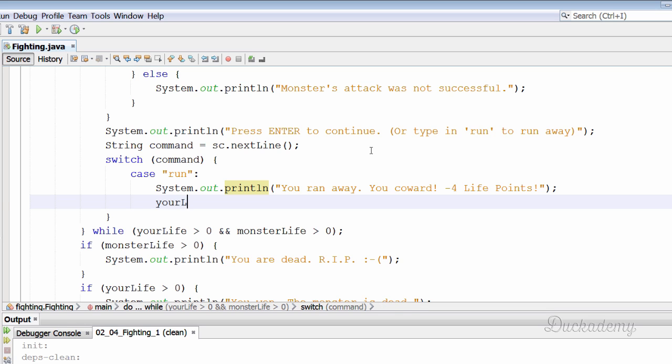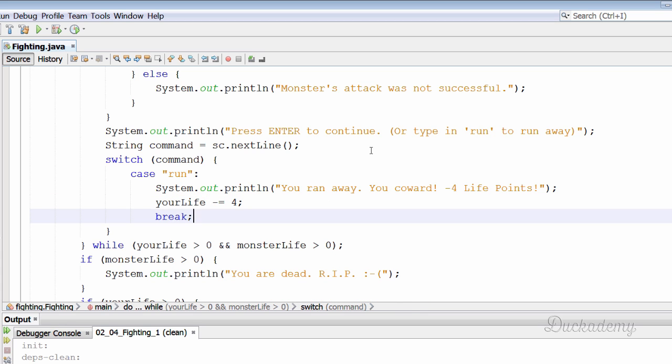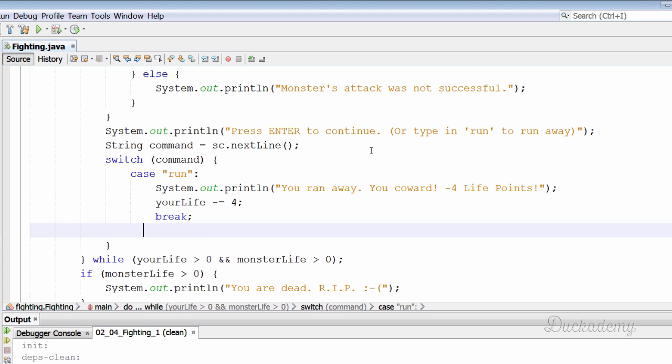And we subtract 4 from your life as a punishment for running away. And we break, and we use the default branch for the normal iteration. Okay, so if we do this, nothing else will happen. So if we type in run, then the fight will be carried on. We won't exit the fight.